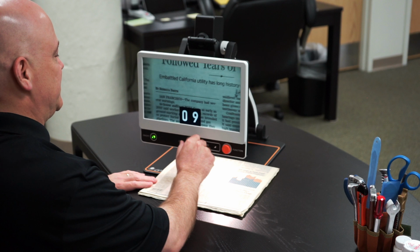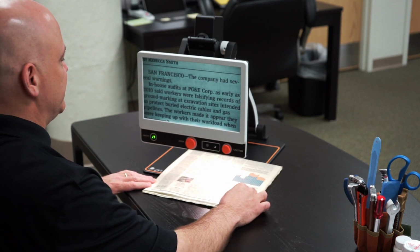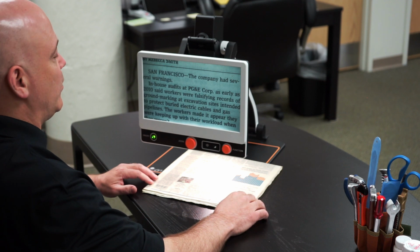So then what I'm going to do is just enlarge the column that I want to read so that it fills the screen. For those of you who have heard me speak before, you always want to do that. You want to take your magnification and fill the screen. You don't want to invest in equipment like this and then not fill the screen with the size of your print. So if you are able to see it at a smaller size, even if your vision is 20/20, we all read one column at a time. So take that one column, whatever column that is, and fill the screen. So here we have the screen filled with that one column.